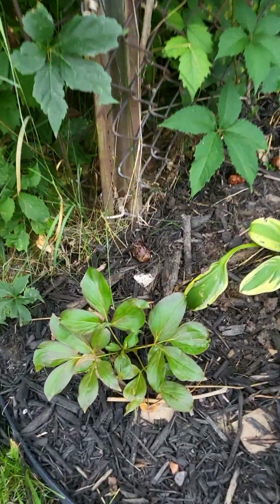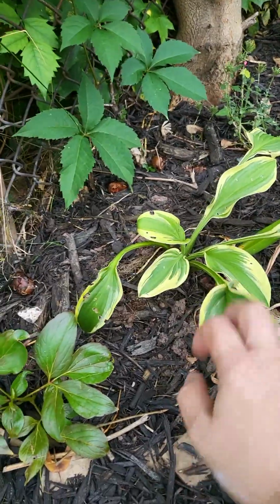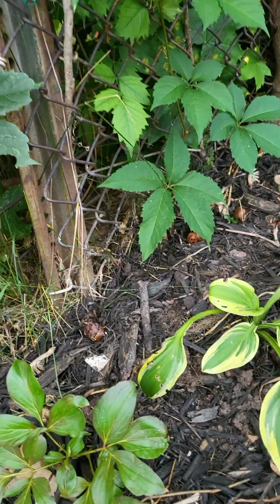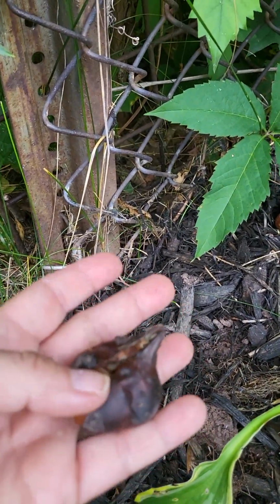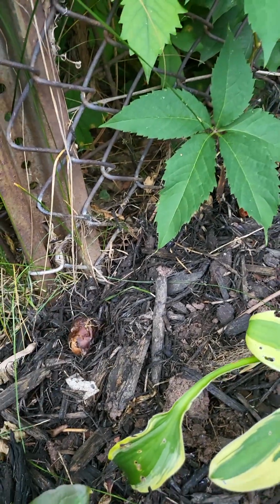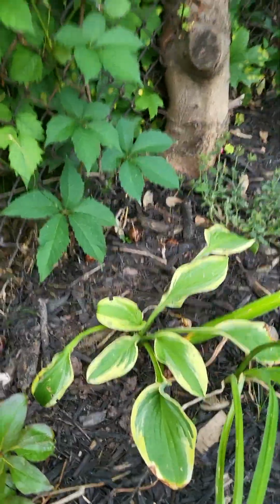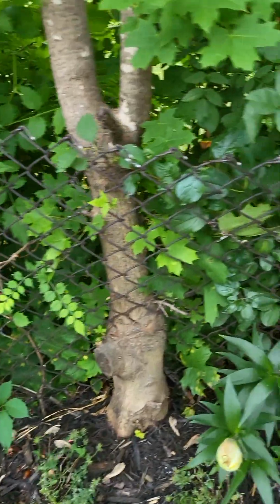I managed to keep this one peony alive, so hopefully that comes back next year. The other one did not make it. This is like Walmart hostas, clearance hostas. You can see here, I had bought tulips and daffodils this spring at Walmart, already in bloom. And I planted the bulbs in here after they were done, and something has come and dug them all up. They're not eating them, they're just digging them up, so that's lovely.